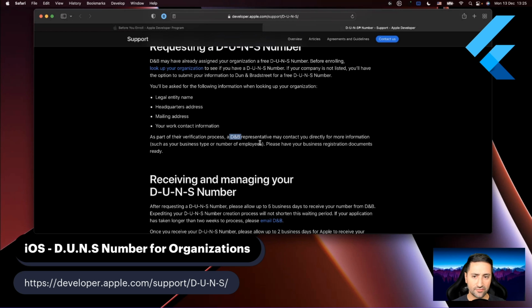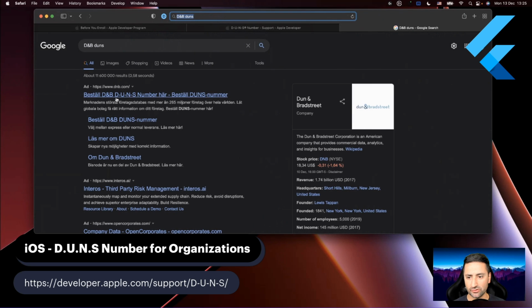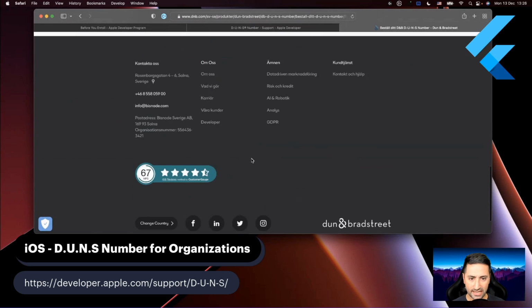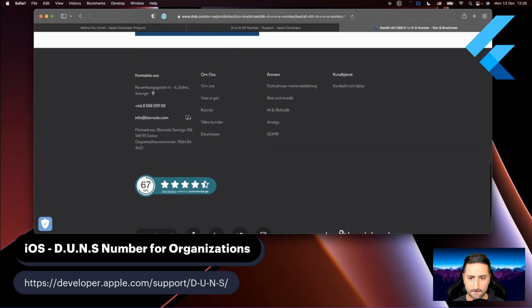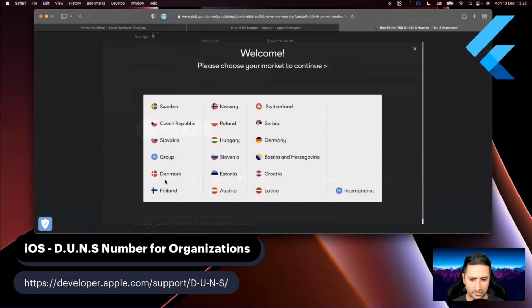So if I search for DMB, DUNS, here. This is a Swedish localized website for DMB. Let's see if we can change the language. Actually, I can see here that they're in Sweden, and I wonder if we can change the country here.